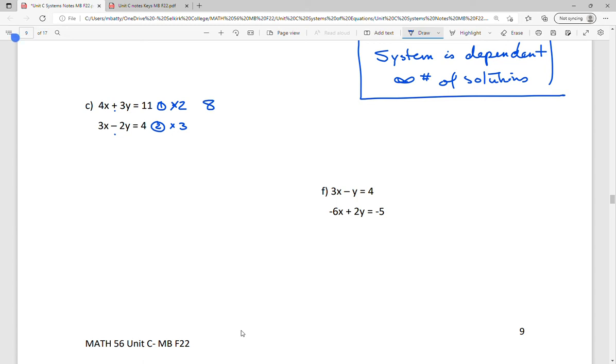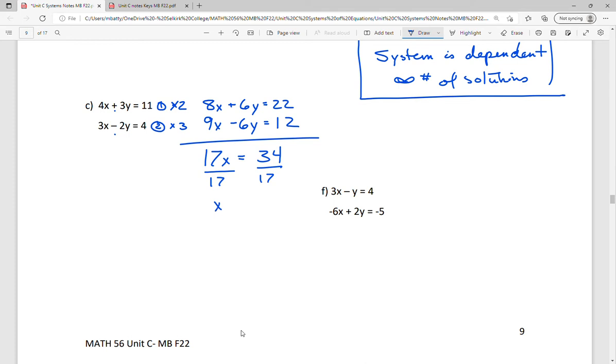So the first equation multiplied everything through by 2 gives me 8x plus 6y equaling 22. And the second equation multiplying everything through by 3, I'd have 9x minus 6y equaling 12. So I've matched those coefficients on the y. If I add those, they're going to disappear. So I'd have 17x equaling 34. Big ugly numbers, grab that calculator. x would equal 2. And again, I'm halfway done on this. I'm going to sub this into equation 2 because the numbers look smaller. Doesn't really matter what you want to do. Whoops, that's not a 2, that's a 3.